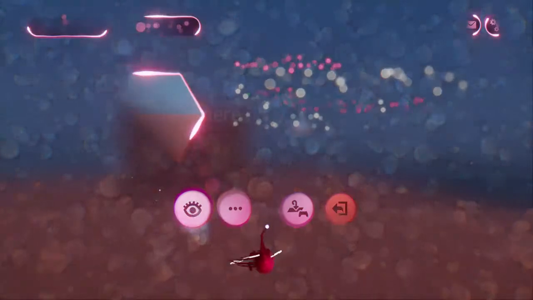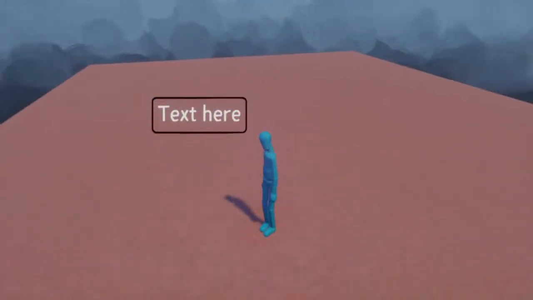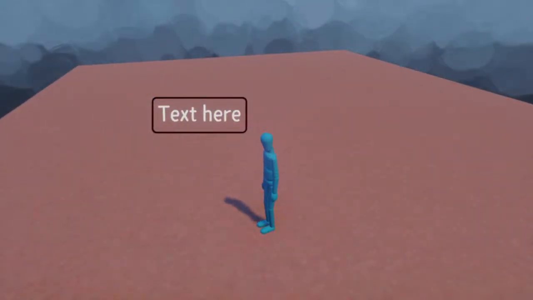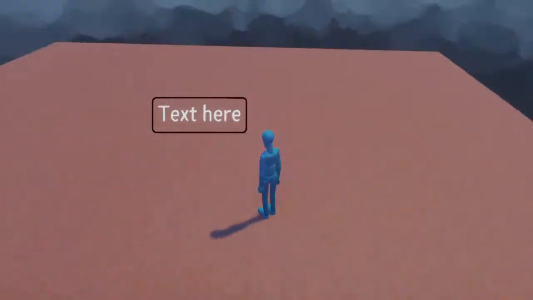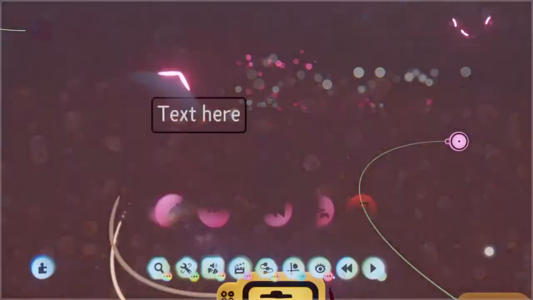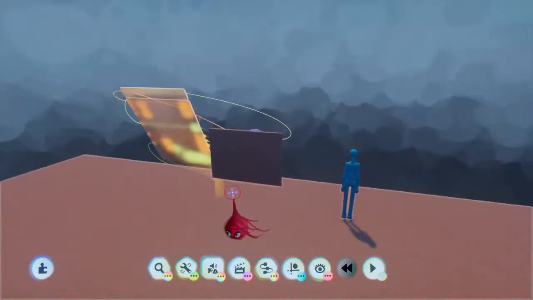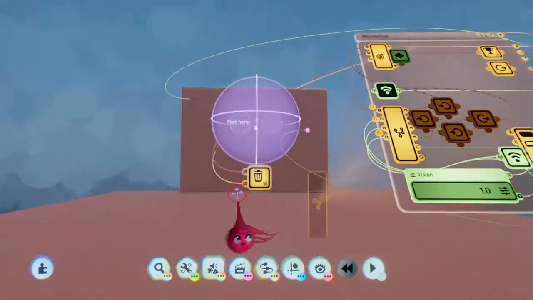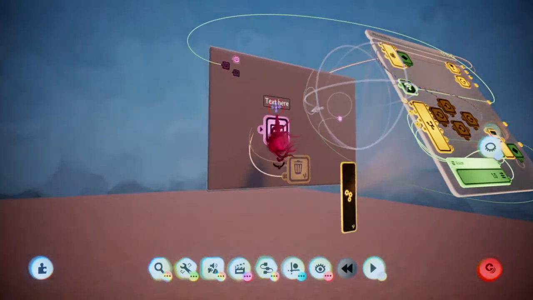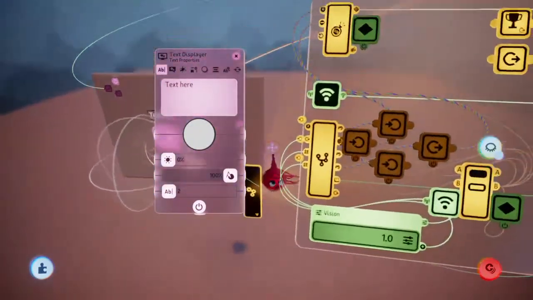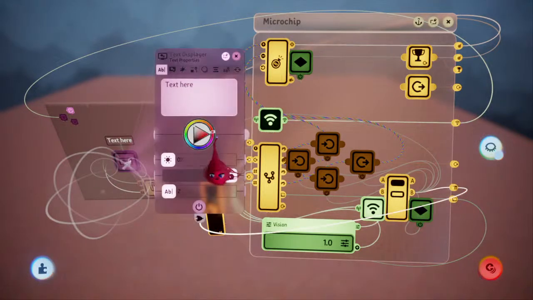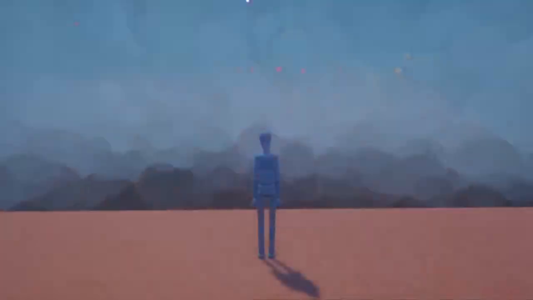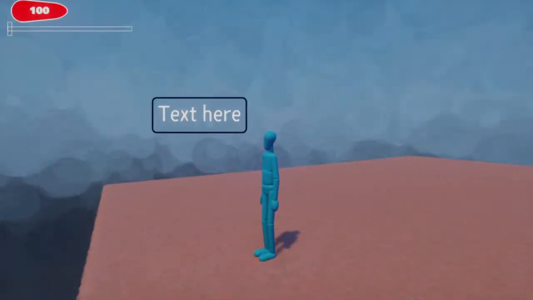When I am now in the game, the text is placed wherever it is relative to that cube, on the plane, in the world. And if you want to set it up so that it's only visible while the HUD is visible, all you have to do is come into the actual text gadget and wire it up into the power, so just go boom, boom, boom. Now whenever you have that on, it pops up.